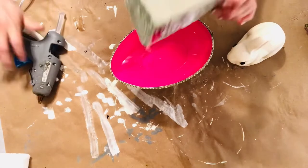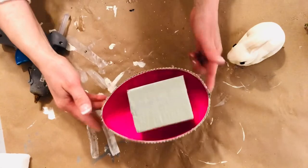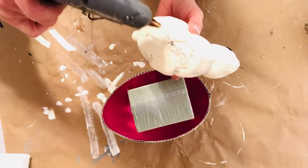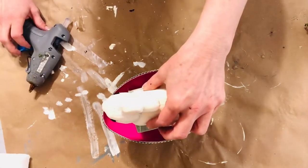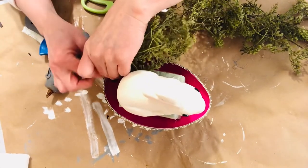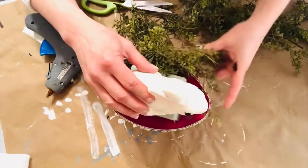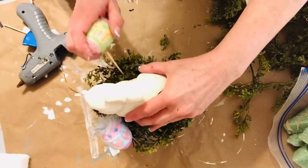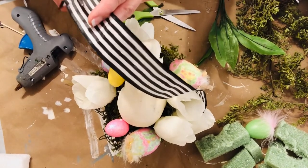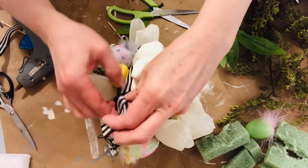After I had embellished that egg with some of the McKenzie Childs trademark stripes, I embellished it with some ribbon and now I am ready to top it off with my bunny. Sometimes floral foam can be tricky to get to stick on smooth surfaces, so I learned this little trick from a florist — just leave the plastic packaging on the foam and you'll have a lot better luck getting it to stick to your plastic. I think you can tell by my workspace that I had a lot of fun decorating this guy; the messier my workspace is, the more fun I'm having.